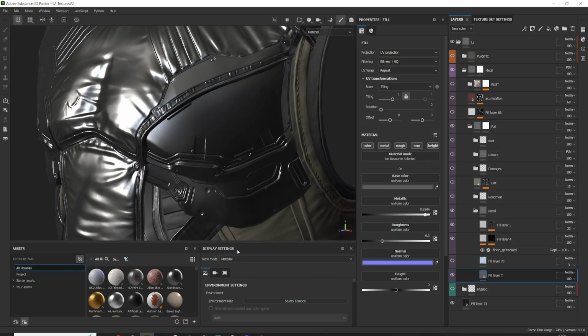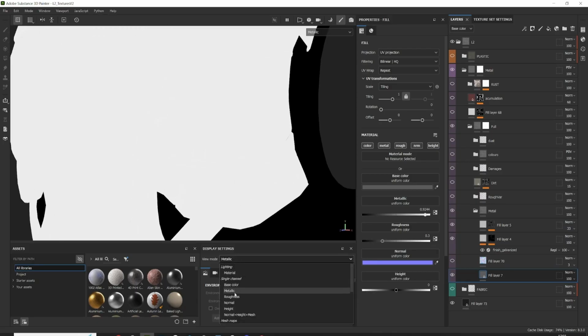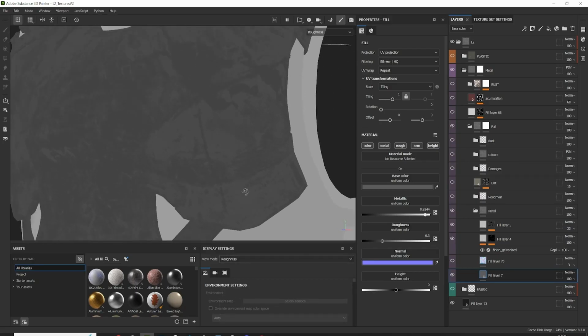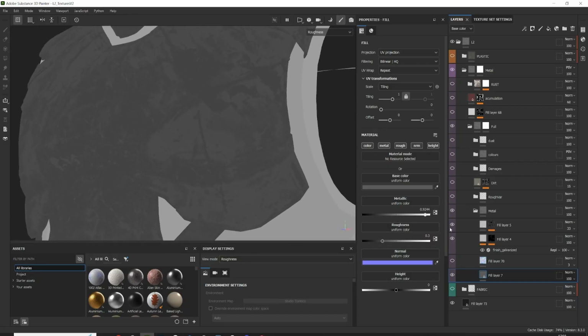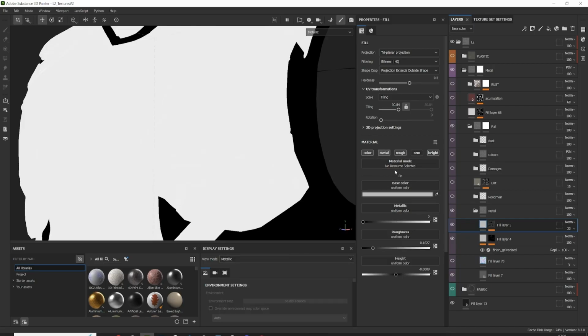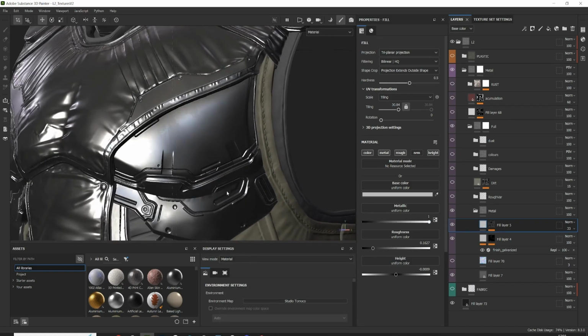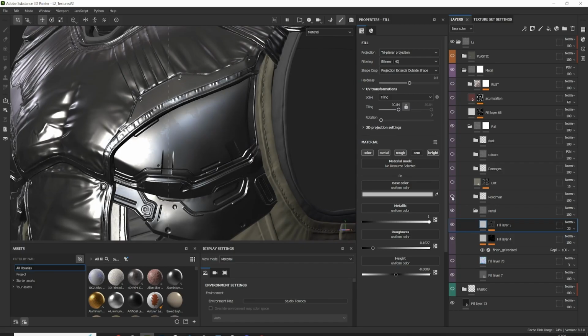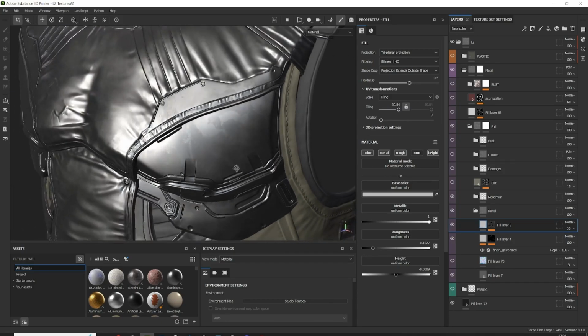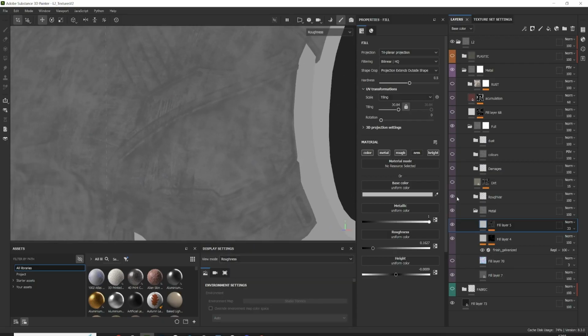Metalness is almost white and the roughness has some kind of variation, but it's pretty dark. I can also put a little bit more metallic. So I have a rough variation here, to add more value into the roughness.